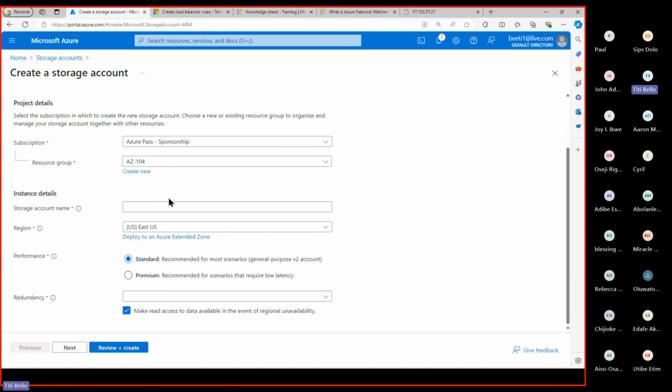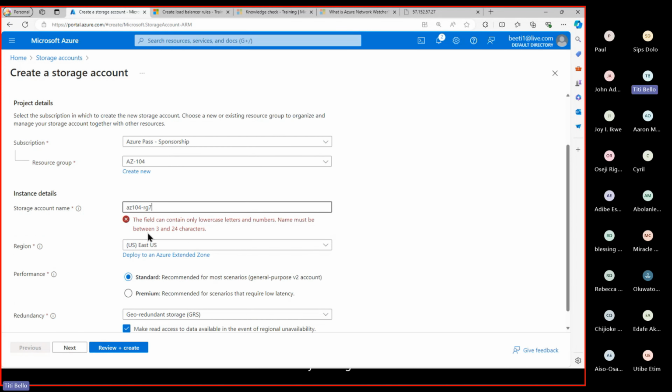Okay, so we are here again, and then let's give a name to our storage account that we want to create. I have some name here already waiting. See, the field can only contain lowercase letters and numbers.